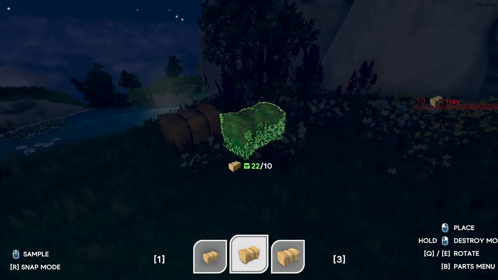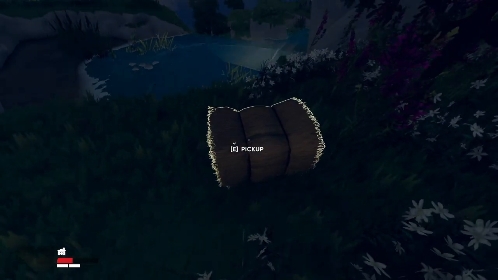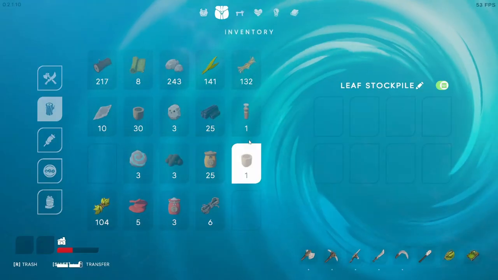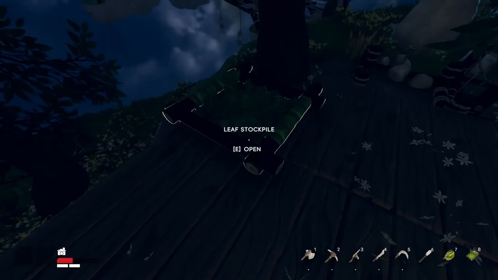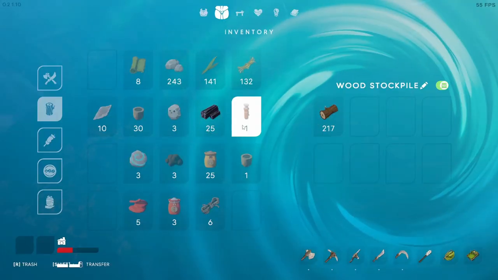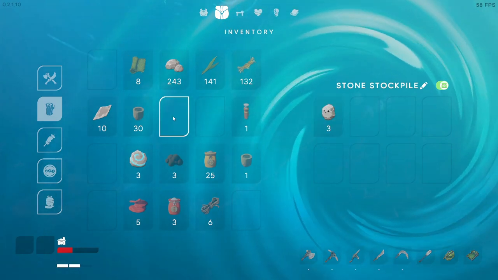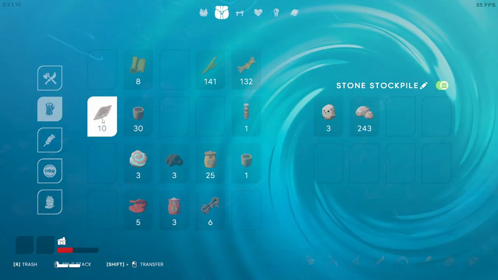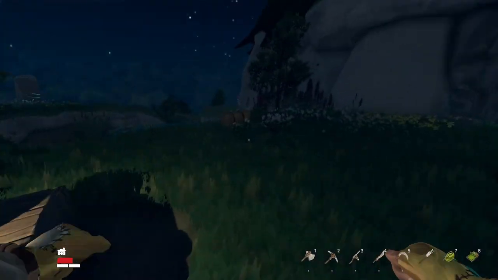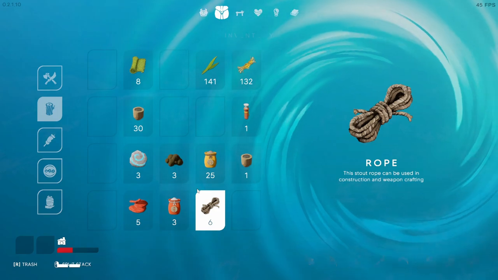Okay. How do I do this? Pick up. Oh, pick it up. I want to deposit everything. Open. Leaf stockpile. Okay, we got 100 leaves. Wood. We got 200 wood. Apparently, we can put the charcoal as well, so we're gonna do that. The stones. Well. Yeah, why not? But that one, it's only pick. Well, I don't have any more, so it's good.